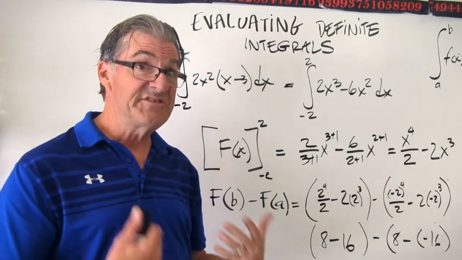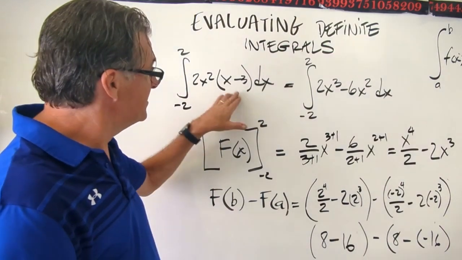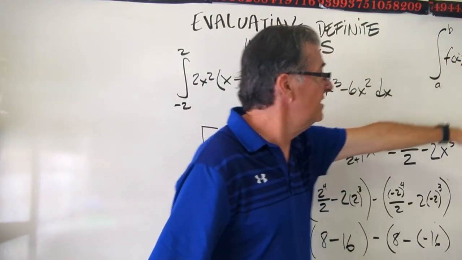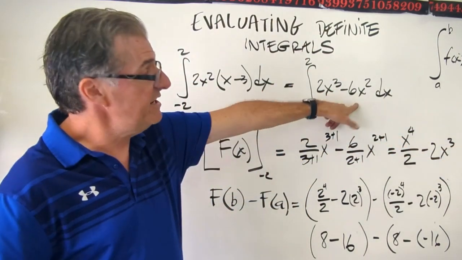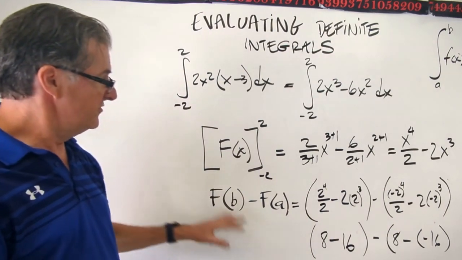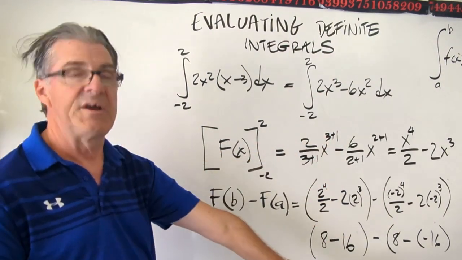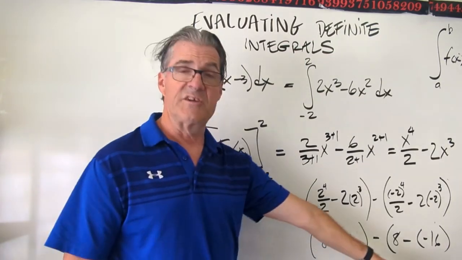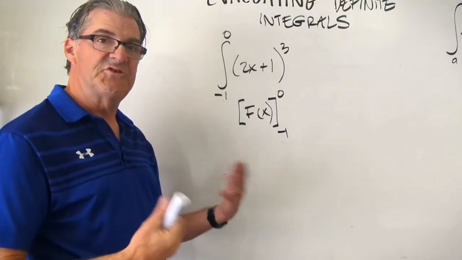Whew! That's the process. Okay, so we started with this function. We applied the fundamental theorem of calculus to the expanded version of the function. We used the theorem to guide our steps. I wrote that in there just to help you see where we're going. We reduced down, got our single number answer. Okay, let's do a different one.